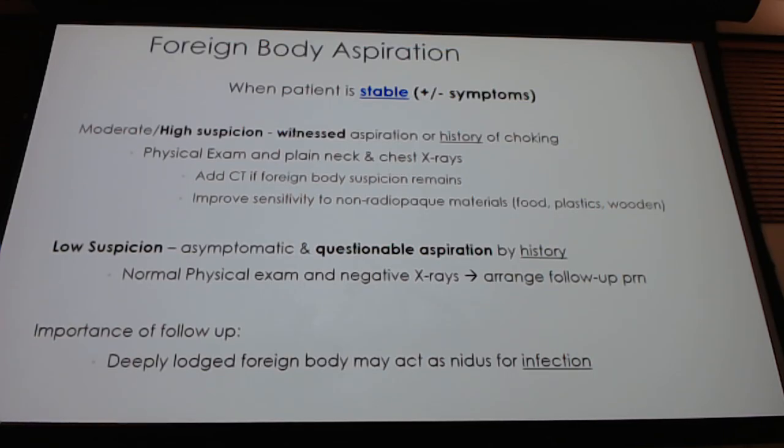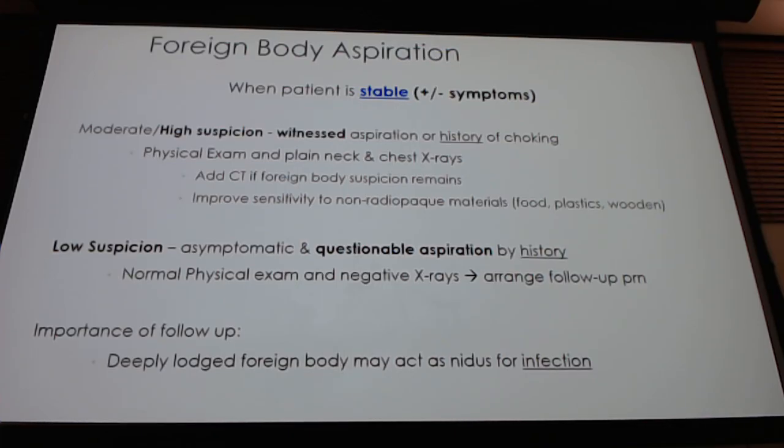All right. Now, if the patient's stable and they come in and they say, I inhaled something, get your history. Did you have initial choking? Yes. Good. With a little kid, you ask the parents. Did they choke a lot? Yes. Okay, but they're normal now. Maybe I hear some wheezing, maybe I don't. But if there's a high suspicion, then you do the exam, you listen for wheezing, stridor, get the pulse ox, all that, and then you can do a chest x-ray.